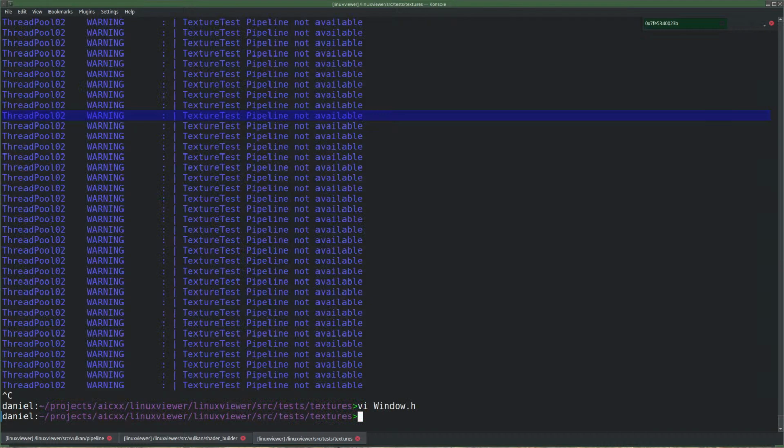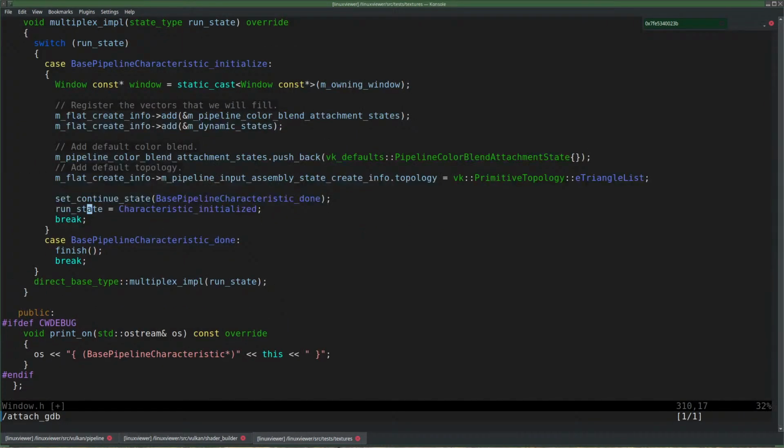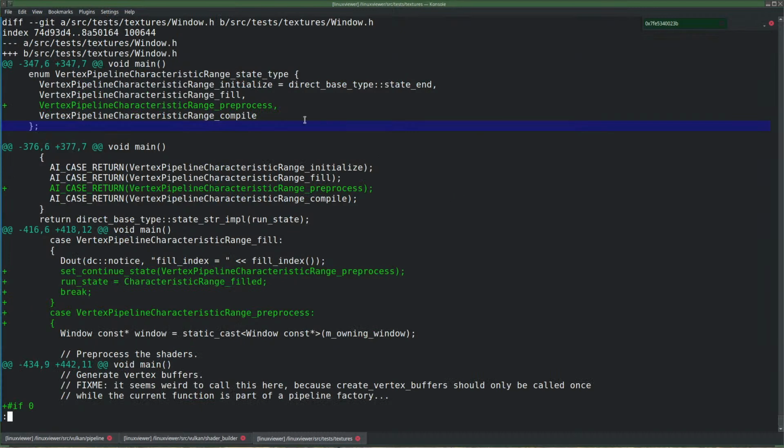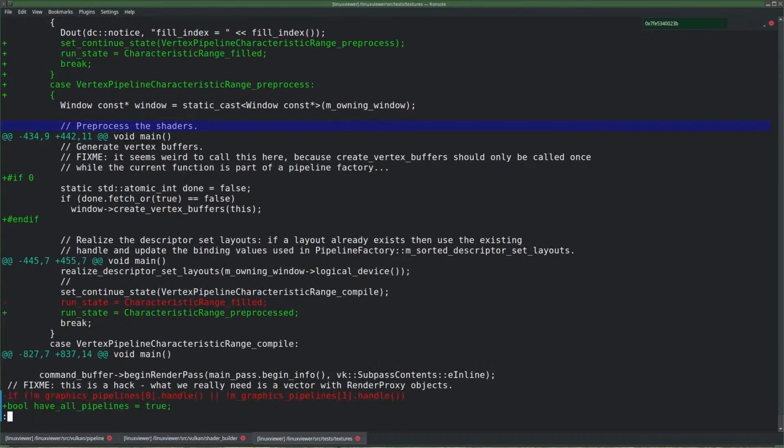I think I should first commit what I have now. Otherwise, this is another big change, I guess. So let's remove the debug attach. Yeah, this is kind of work in progress then, but let's commit it anyway. Maybe a missing preprocessor. Gonna rewrite all of that anyway. This is commented out, but at least there's a fix me above it. So let's commit as much as possible.